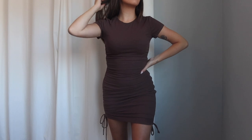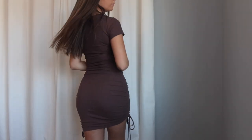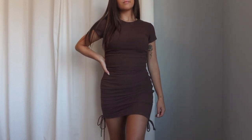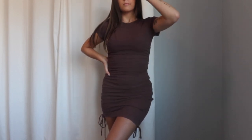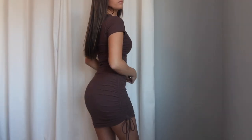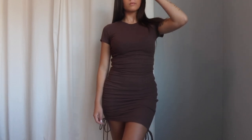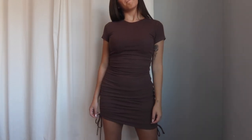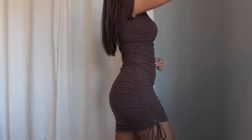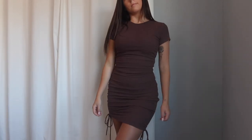We have made it to the last item of the haul — the Weekend Dreaming Ribbed Mini Dress in Chocolate. It's a t-shirt dress with a double-lined ribbed material and those scrunch sides that you self-tie, which I am obsessed with. You can adjust the length a little bit. I grabbed it in extra small and it was very true to size — lots of stretch so it's comfy even though it's tight-fitting. My favorite chocolate brown color, so aesthetic and trendy. You can throw it on with sneakers or dress it up.